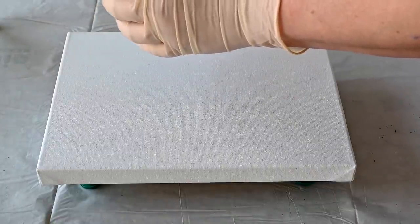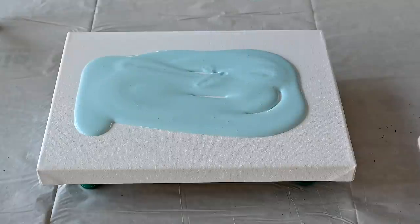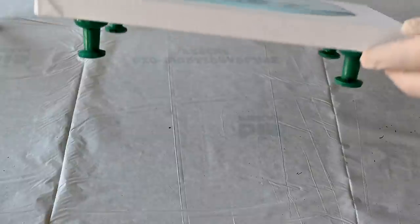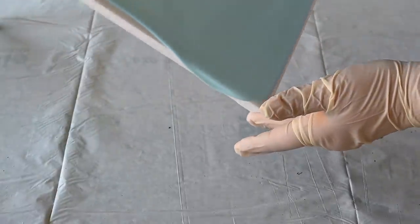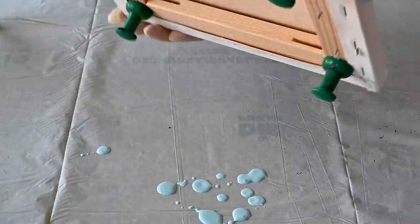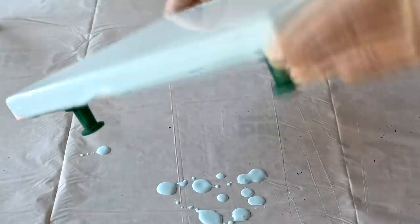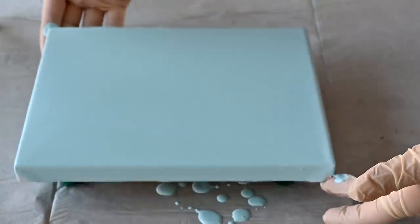And for the base, I will do two with the negative space first, and I will talk about colors in the first one, and then I will probably speed the second one. So this is Amsterdam sky blue light, and this will be my base. I don't want a white base, I wanted to do kind of, I don't know, a colored base, and I decided that I will use blues today. So I will just spread my base nice and smooth, go to one corner and the other, and to the last one to cover my canvas.